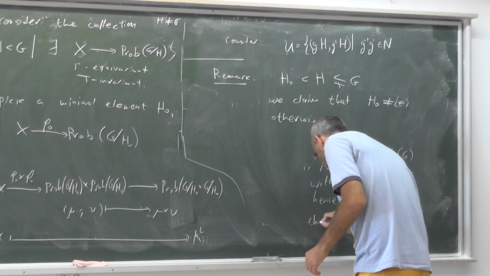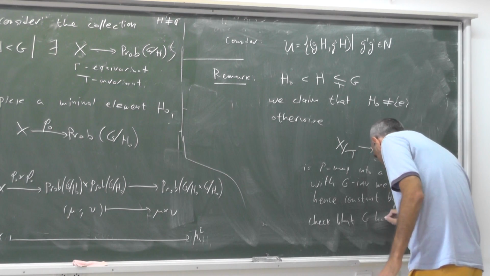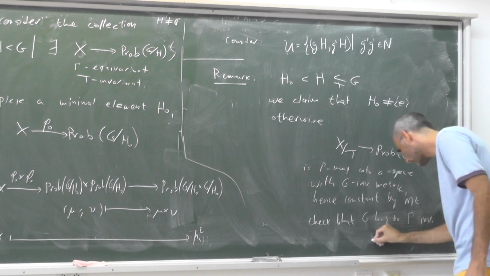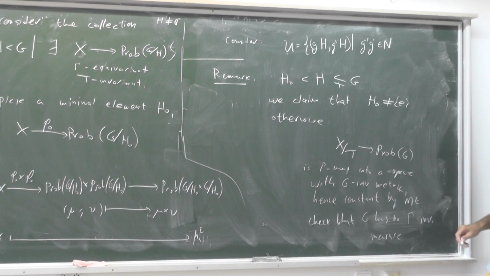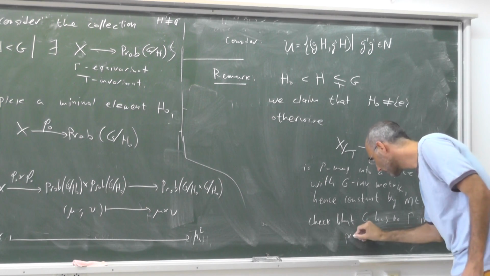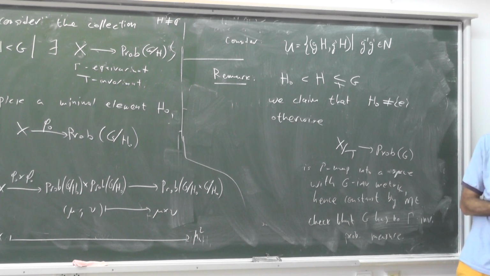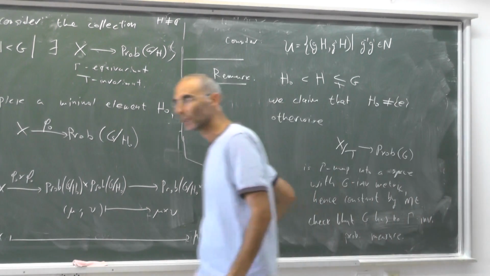Check that G has no Gamma-invariant probability measure. The action of G on itself is dissipative. It takes everything to infinity. If you have a probability measure which is invariant, you must have quantum recurrence. You must get to the same place over and over again, and this cannot happen.